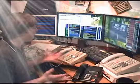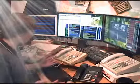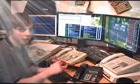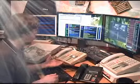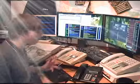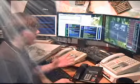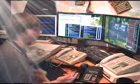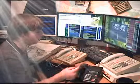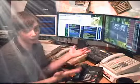And you don't even have to worry about people knowing what numbers you dial, because if you dial a number it doesn't let you hear the tone at your end, so there's no way they can figure out what number you're dialing. It's also got something called auto privacy that you can enable. When the line is in use, no one else can pick up the phone and press that line button. If they do, they won't be able to listen, and it'll say in use by so-and-so. So you've got privacy on your phone conversation as well.